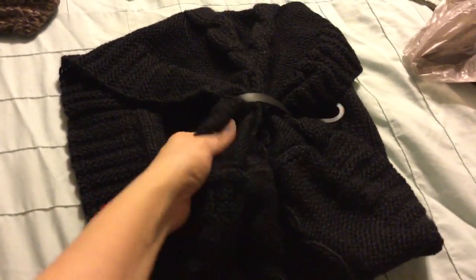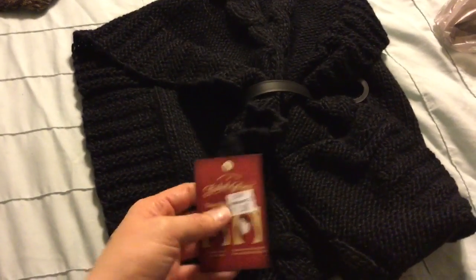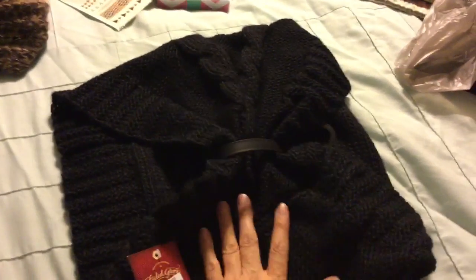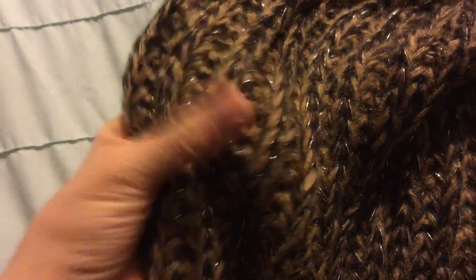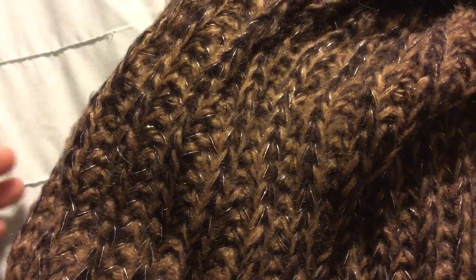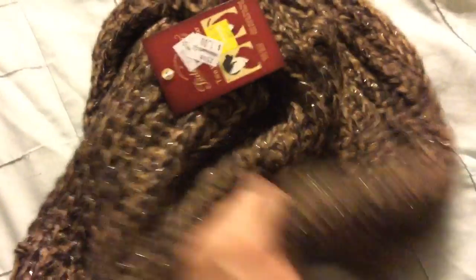In the same section I found these cowl kind of infinity scarves — big chunky scarves. This one is like a cable knit sweater style, really short but so warm and thick. These were only a dollar, marked down from $7.97, so I grabbed every one that they had and got my friend one too. The other color they had was a really pretty darker brown with black in it. It is just so pretty and soft with a different pattern from the other one. This is going to be perfect for fall and winter.